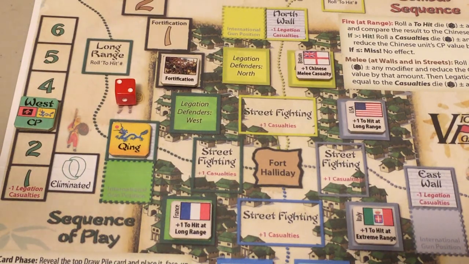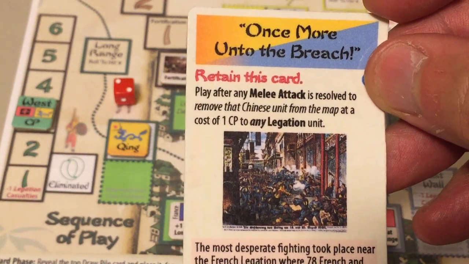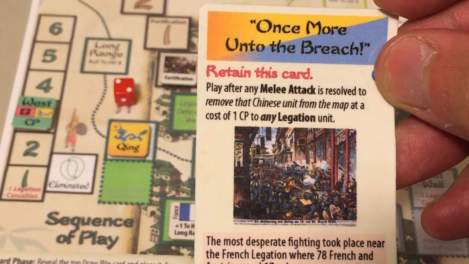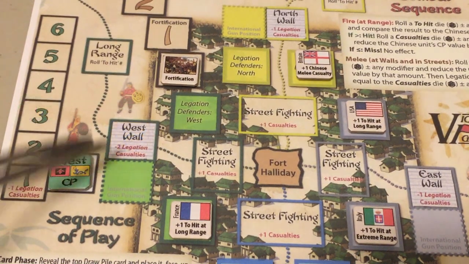And now we play this card. Once more onto the breach, and we play after a melee attack has been resolved, and we remove the Chinese unit at the cost of 1 casualty point to any legation unit. So the King unit is eliminated.